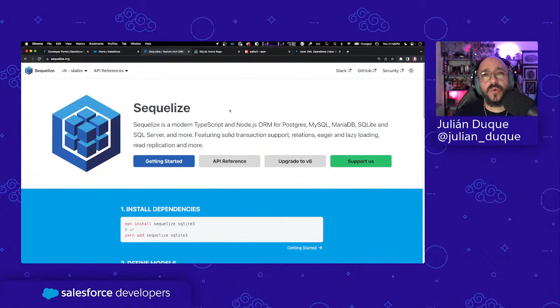Usually these libraries work with open source ones. For example, PostgreSQL, which you can access on Heroku. You have MySQL and MariaDB, which are two other very popular open source databases. You have SQLite, a very lightweight C-based database that stores information in a file. You can also access SQL Server, etc. So pretty much the same source code is going to be used to access a different database.